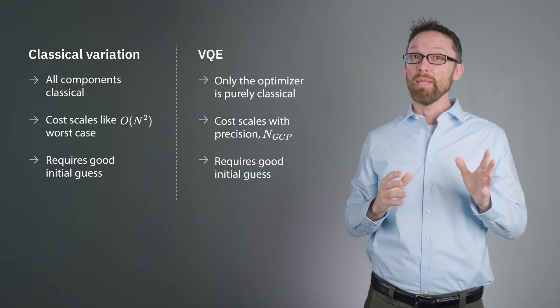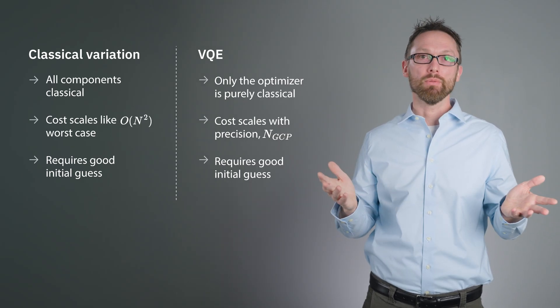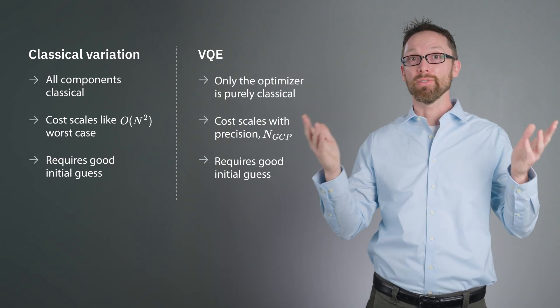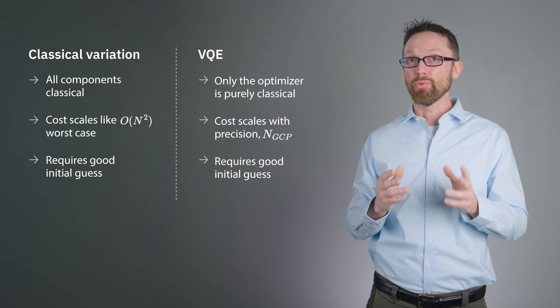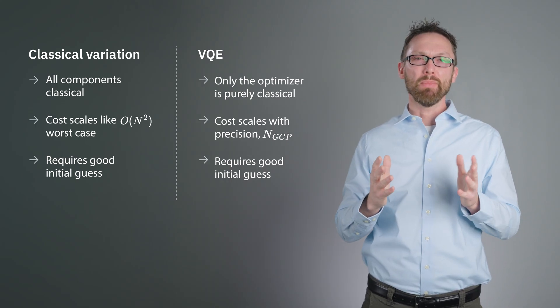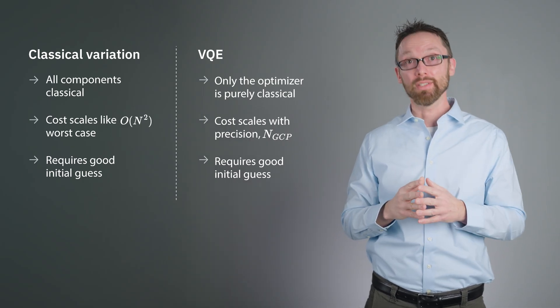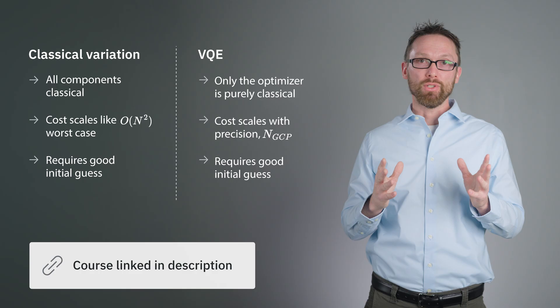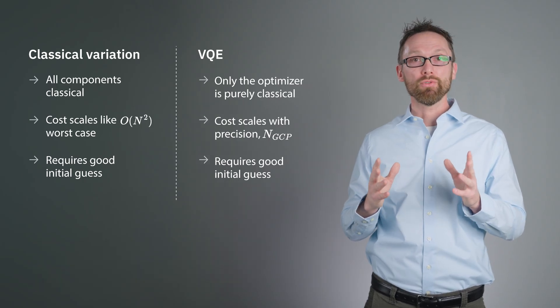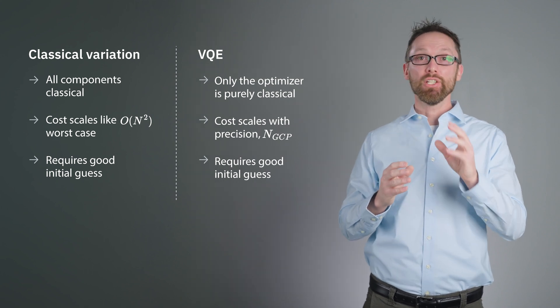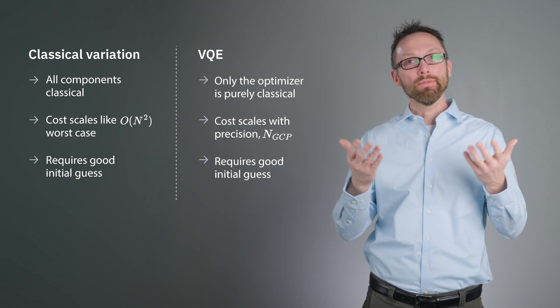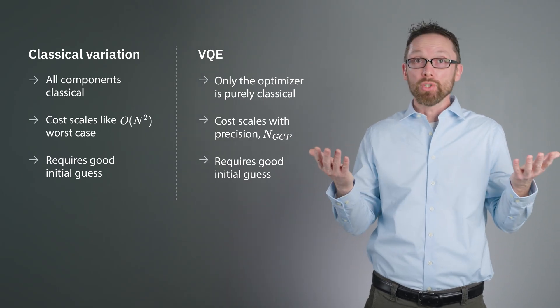We know, for example, that chemical systems often have Hamiltonians that involve hundreds, thousands, even millions of Pauli strings. There has been interesting work done to reduce this number of terms, but chemical systems may be better suited to some of the other algorithms we'll discuss in this course. Effective use of VQE also requires that we know attributes of our target state and can select a good, physically motivated initial state, as well as a good ansatz with relatively few variational parameters. This can be quite challenging.